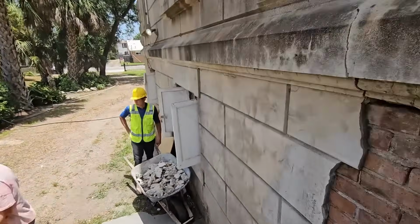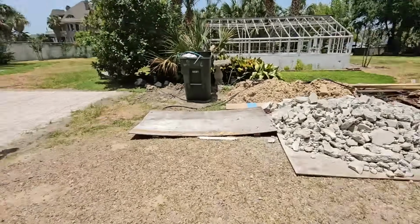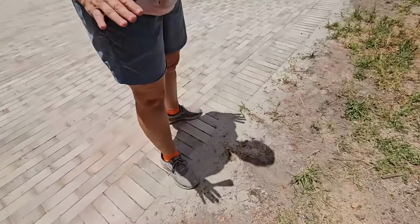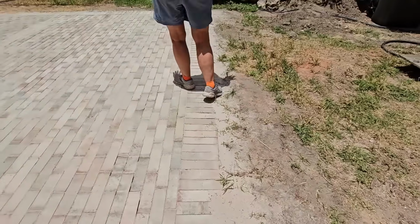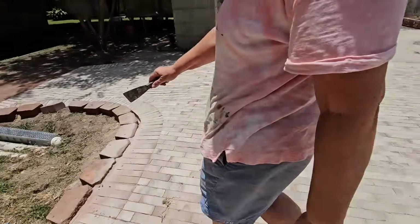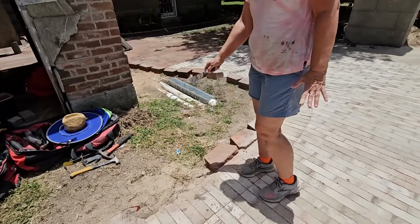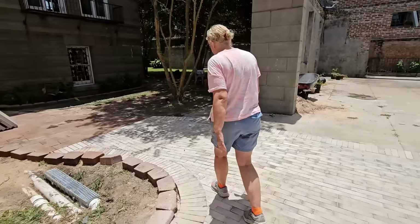Let me go show you what can go wrong. We'll let Joe do it. But see, this was important. We're trying to get rid of tripping hazards. So we inset this into the driveway, and we'll rake all this flat so that everything is flat and smooth. We'll put some more edging over here so it will clearly be a little flower bed. This is like a drainage pit, so we're going to do some rocks and stuff.